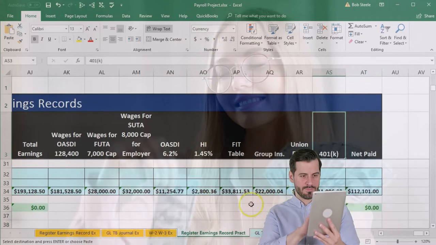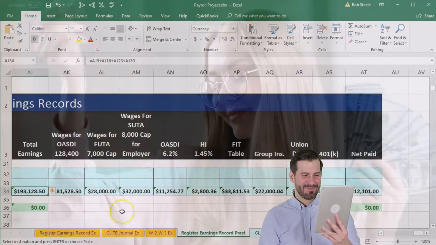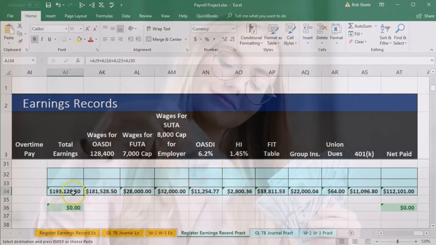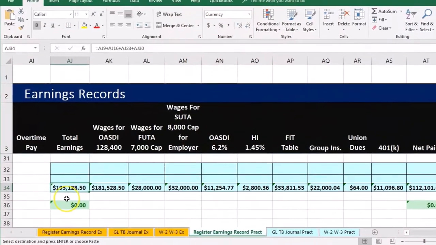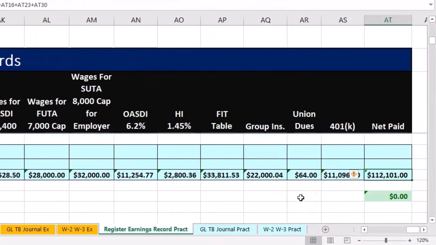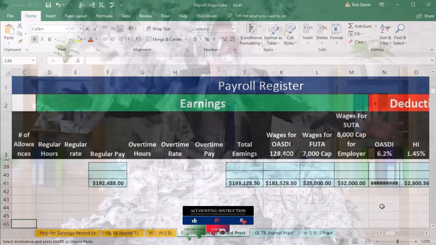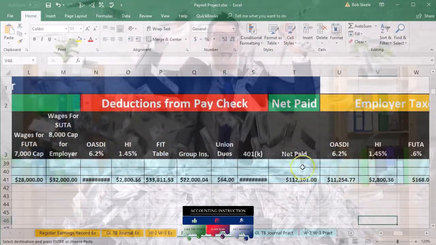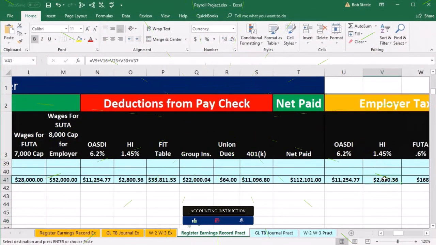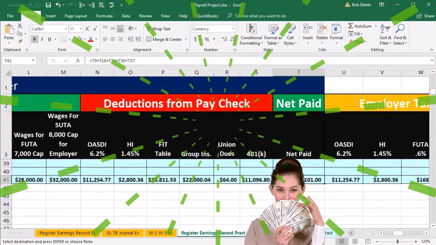There we have it. And then if we scroll down, our nice little green zeros we did last time will tell us that our total earnings here match what we have on the earnings records to the payroll register. But let's just double check. The two best ones to check, we can say total earnings are 193,128.50, and 112,101. So this is probably the best number to check. So I'm going to go back over here and scroll down. Our totals down here also need some widening of the columns. Let's do that. And then here's the 112,101. So same data formatted a different way off the payroll.